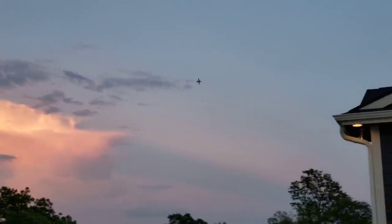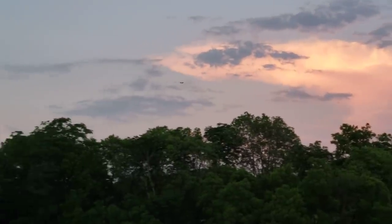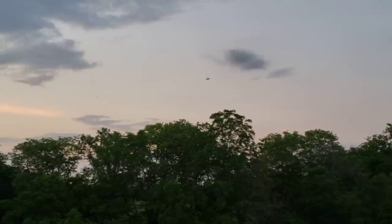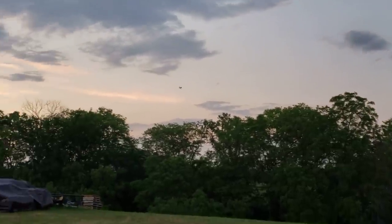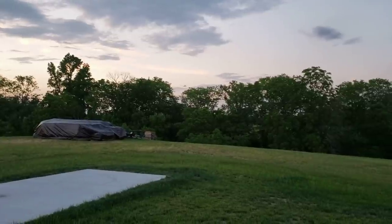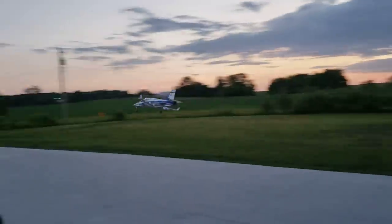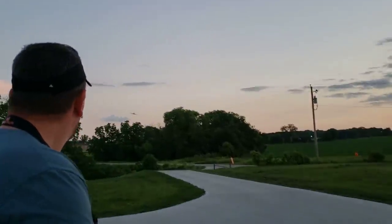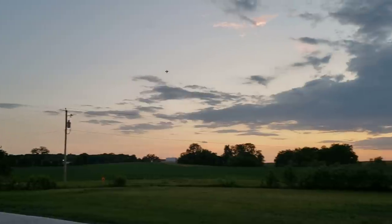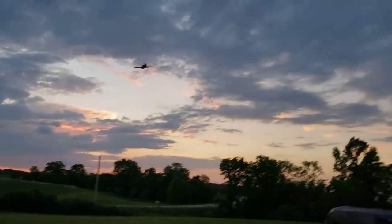So beautiful. Guys, I hope the camera's picking it up as good as I'm seeing it, because it's just gorgeous. Let's try taking a landing. By the way, it is late, like almost 9 o'clock at night. Yeah, I noticed that. Yep, there we are.